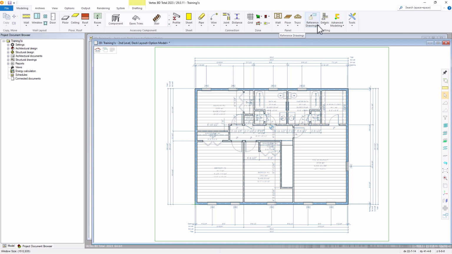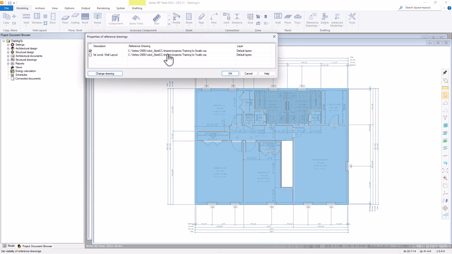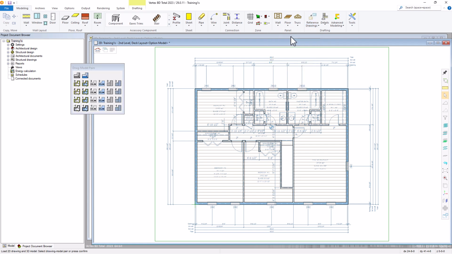Let's go up to Reference Drawings, down to Properties. You should see our second level walls and our first level walls. If you do not have the first level walls, hit Cancel, go to Reference Drawings, Quick Loaded Model Pair, and select First Level Wall Layout to add the reference drawing.